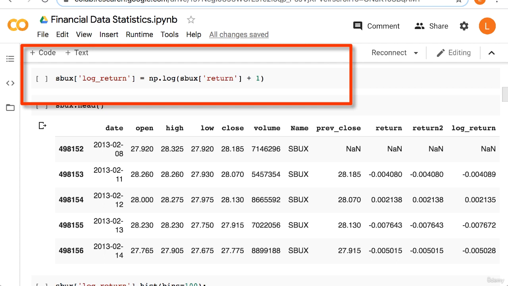Now, since we learned about log returns as well, let's try doing the same process but on the log returns. Luckily, NumPy operations broadcast over pandas data structures, so all we need to do is take the return column, add 1, and call np.log. There are other ways to do this as well, such as taking the log of the price and then taking the difference, but I'll leave that to you as an exercise.